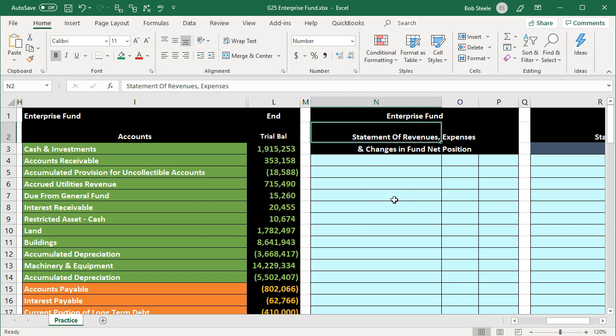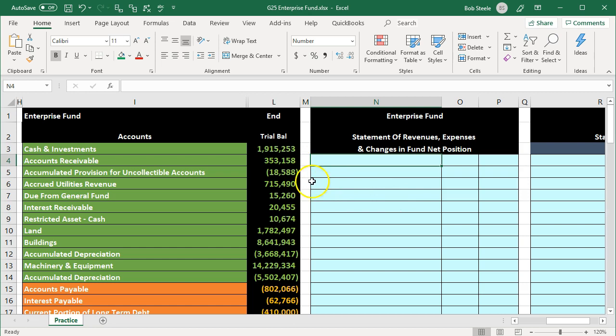Many times it's recommended to create the income statement type account first, which would be the statement of revenue, expenses, and changes in fund net position here. And note that if I don't use that long title and call it an income statement from time to time, remember I mean the income statement-like statement, because it's easier to say income statement. But I would tend to do the balance sheet first if you have a well-formatted trial balance, because it allows us to build it from top to bottom, an easier process to deal with.